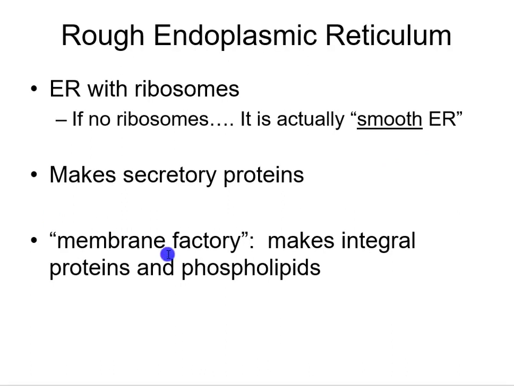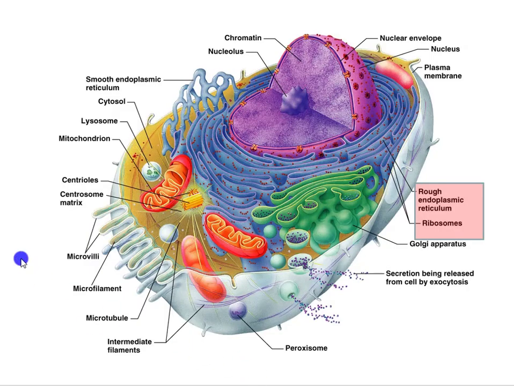So what does the rough ER do? It makes proteins. And I wrote here secretory proteins because you might ask, what's the difference between ribosomes studded on top of the ER and ribosomes that are free-floating? For our purposes, let's say there's no real meaningful difference. I mean, the reality is some proteins tend to be made at the rough ER and other proteins tend to be made by free-floating ribosomes.